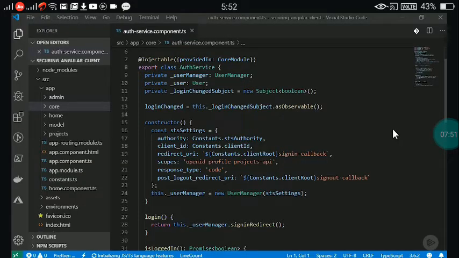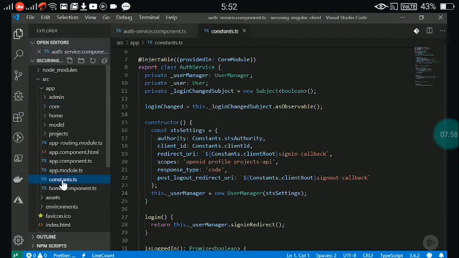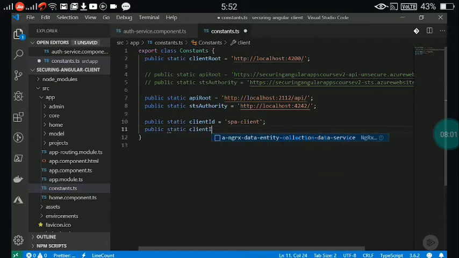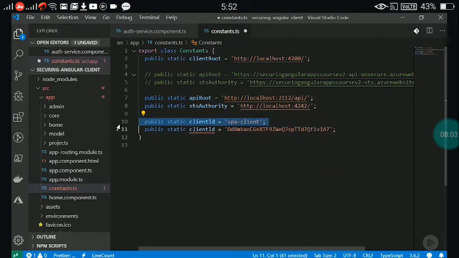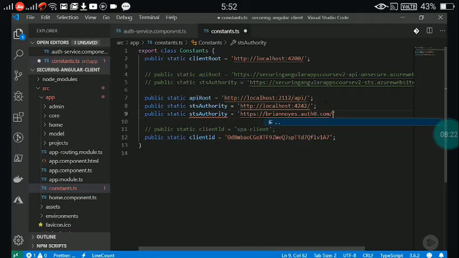So if I try to do the minimal changes you might expect to get things working, I'll add the Auth0 client ID to my constants file, so it's easy to switch there like the URLs. I'll comment out the value I was using for Identity Server, and add the one provided by Auth0 as my current value, which I again just copy out of their tenant portal. Then I need to change the authority URL, and that gets set to briannoyes.auth0.com, because Auth0 sets up a subdomain for each tenant.